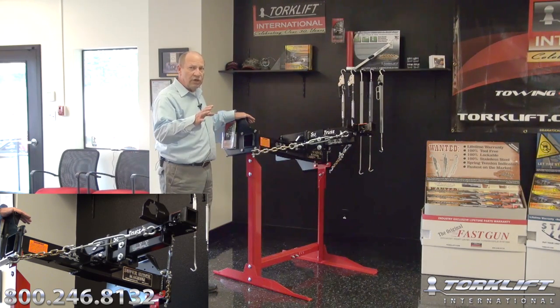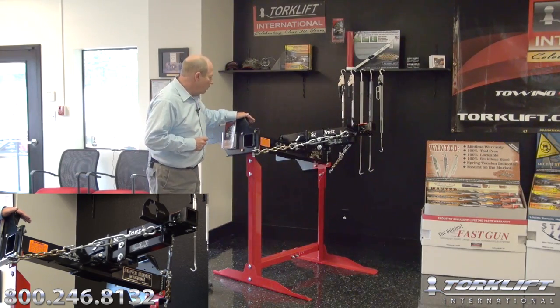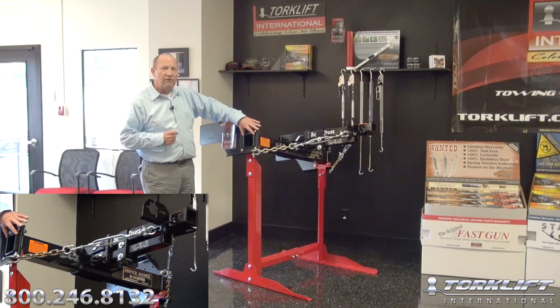Let's talk briefly about the original Super Hitch. Weight carrying capacity on the original Super Hitch is 15,000 pounds, 17,000 pounds with weight carrying. On the Magnum, it's 20,000 pounds — 17,000 pounds weight carrying, 20,000 pounds with weight distribution. On the original Super Hitch, the cross tube was a 3½ inch by 3½ inch. On the Magnum, it's actually 4 inch by 4 inch, with side plates that are a little bit heavier.